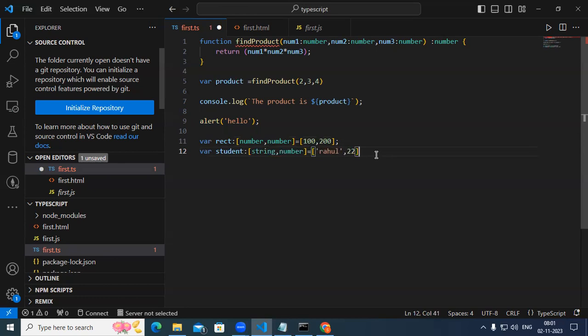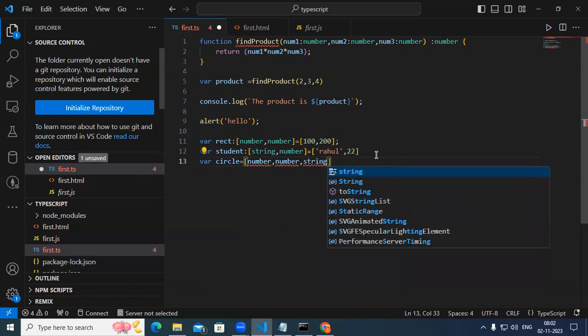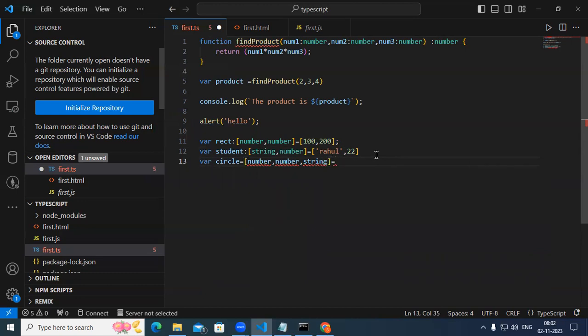Can I call it a dictionary? No, not really. A dictionary is different. You can try to declare here three values in that case. For example, you take here circle. I want to create a circle. Then in such a case, I can use number here, number here, followed by some string in this case. I try to assign here, what will happen, see here. I can put 10, then 20 here, followed by here I put first.